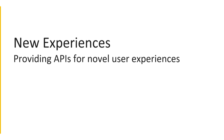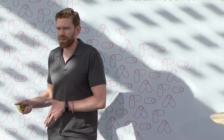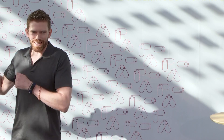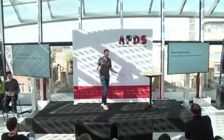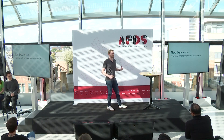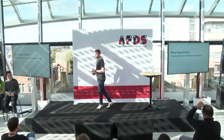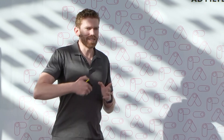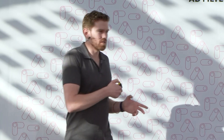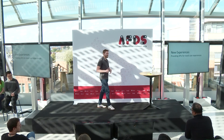We didn't just want to make Manifest V3 better for things that already existed in Manifest V2. The whole point of Manifest V3 wasn't to make everyone do a lot of work and get the same thing. We wanted a platform that was going to be scalable, something we could evolve for years to come, and something that could bring new user experiences. So in addition to making migration easier and removing hurdles, we also wanted to extend the platform and bring new and delightful user experiences that weren't possible before.